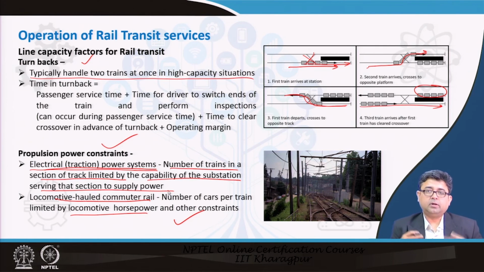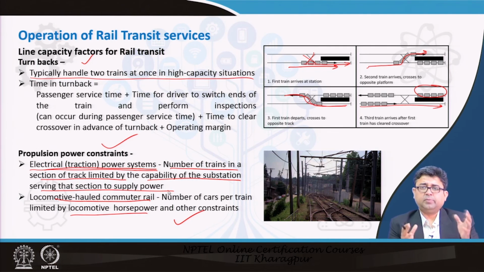So, when people say why don't you add another car to the metro rail that arrives during peak hours, usually we do not realize that another car or bogie, for example, will need additional power, and if we are already running at maximum power from the substation from which we are drawing power, then we may not be able to add another car or a bogie to the rail.